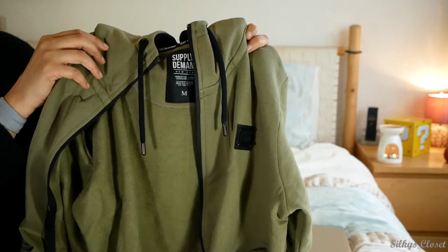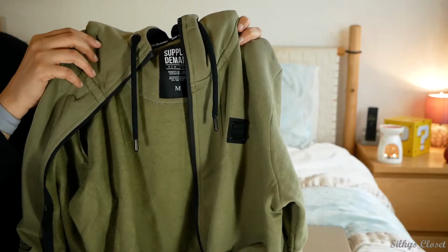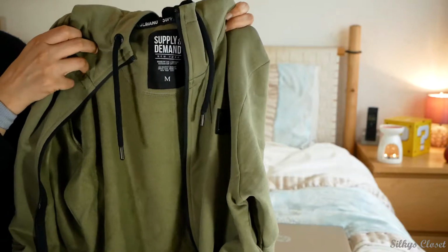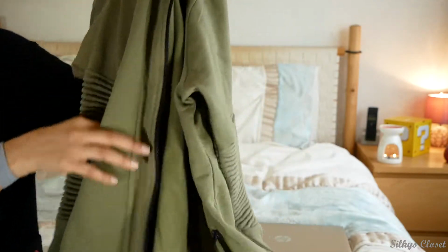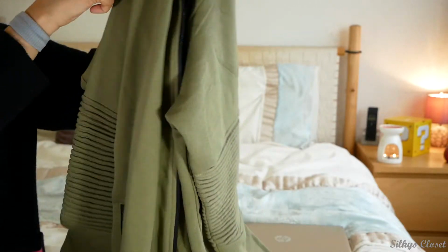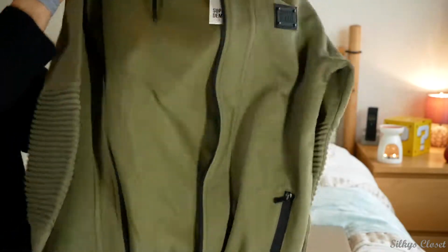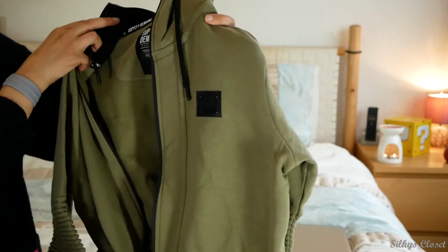So some more presents we're still buying because Eid is this month. So I'm going to start with a bunch of men's stuff. So this is a hoodie I picked up in the store. This colour is all in. It looks quite fashionable. And these sleeves are quite funky. Some zippers. So this is a present for my nephew. It's a cool present to buy. It's supply and demand.